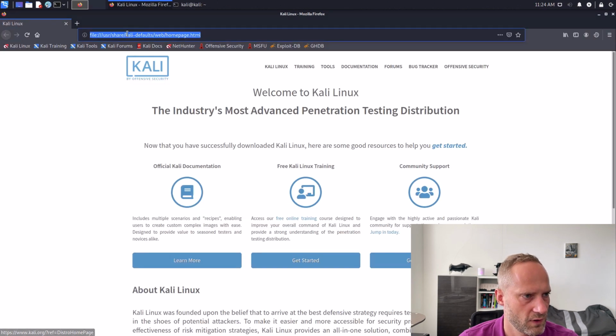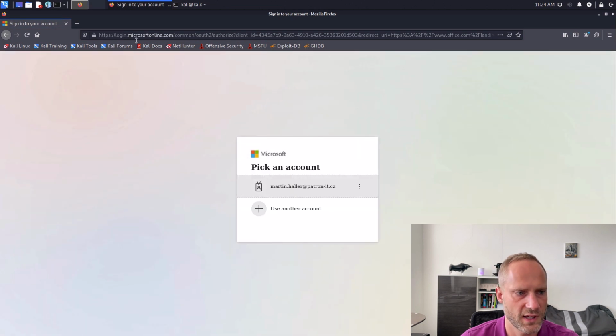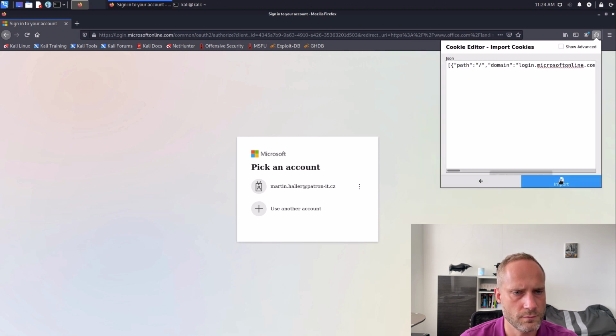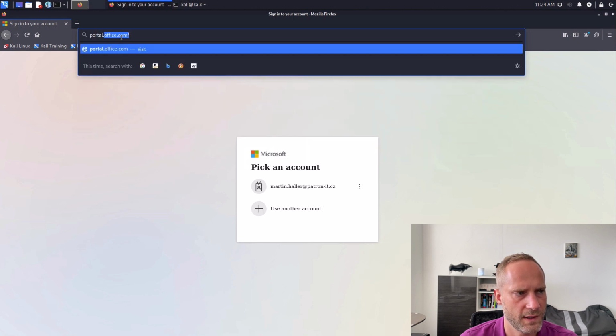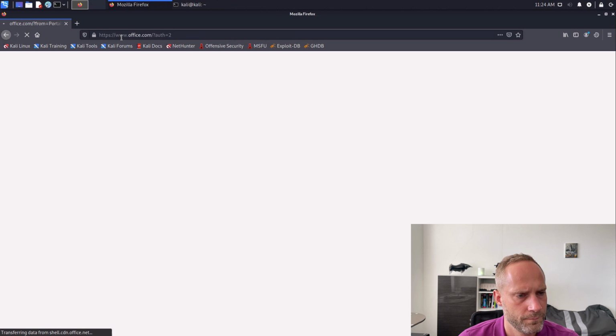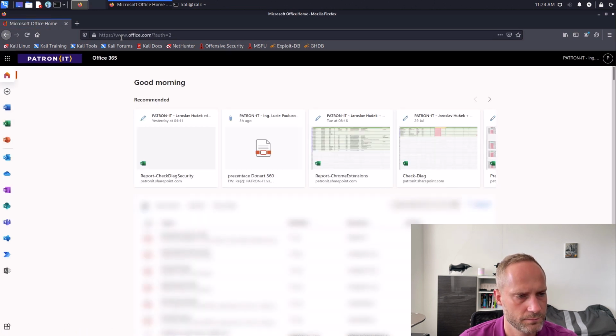So firstly, let's try to access the portal office.com, not authenticated. Right now, import the cookie we captured from the user, and access the portal again. And right now we are authenticated.